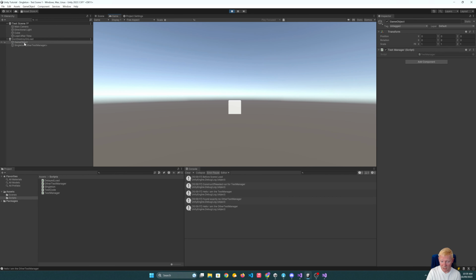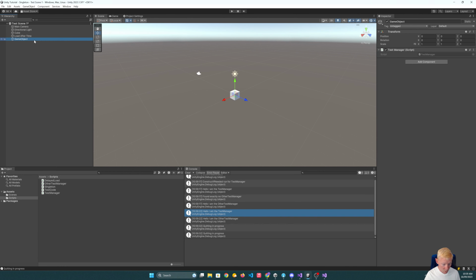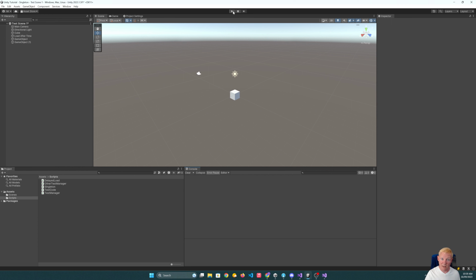So we can see the game object did move down there. Construct if needed ran, so that optimized initialization path did actually run, which is great. And it's persisted across the scene transition. Let's see what happens if we have duplicates. So this will test the code path for us having multiple of these.